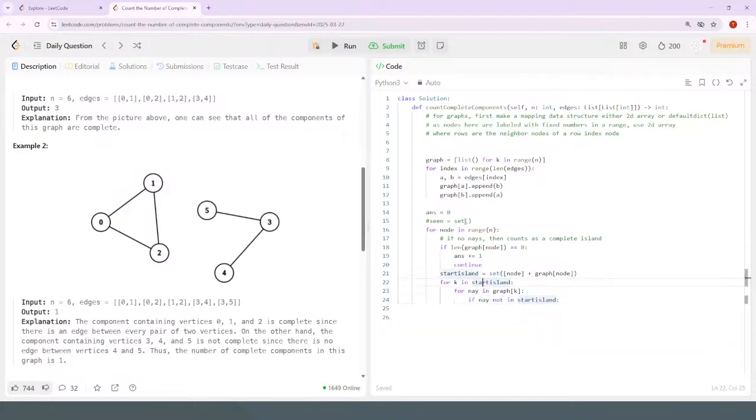So I'm going to say not complete is false here, and this is going to be not complete is true, and break. And if we find that this is not complete, then we break the loop.